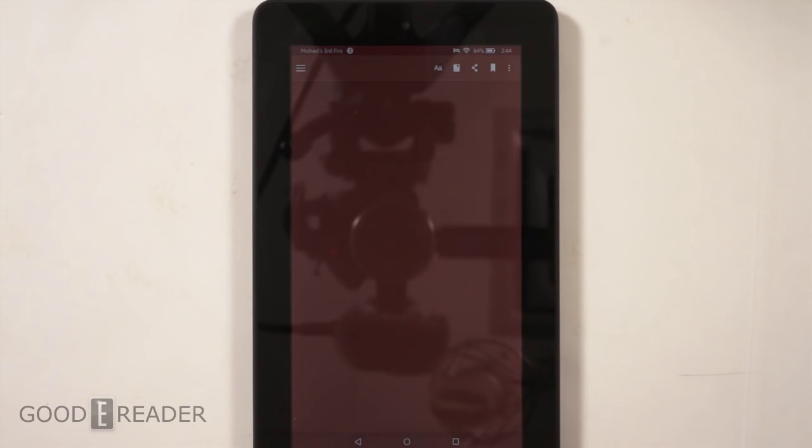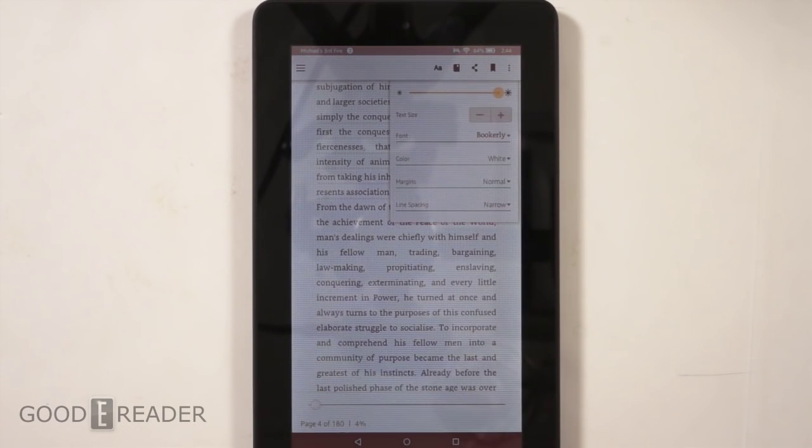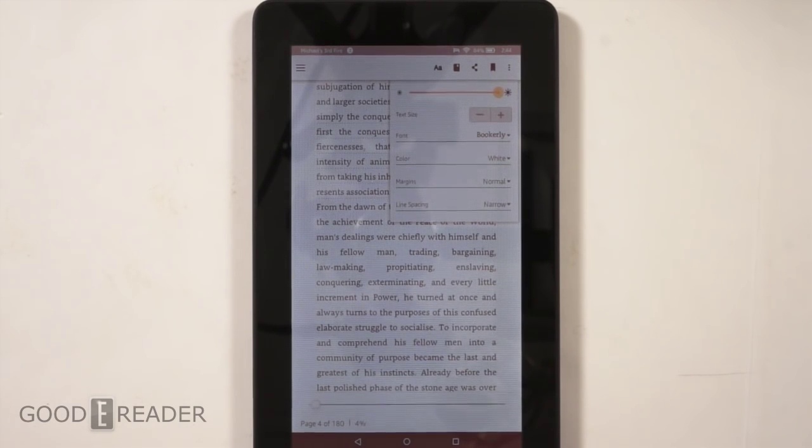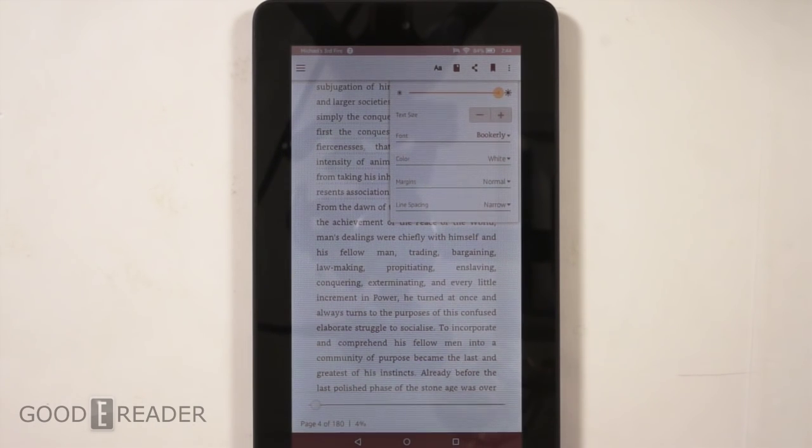Sure, the whole melatonin thing sounds like it's backed by science, but no devices really use it. I mean, blue light has been proven to cause melatonin suppression, but in terms of Amazon's Blue Shade technology, I think the jury's still out.